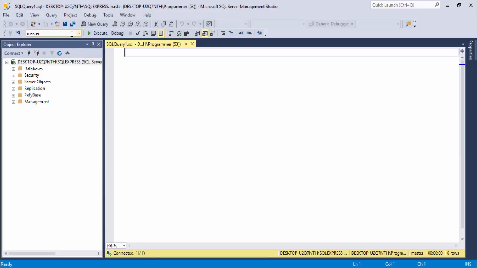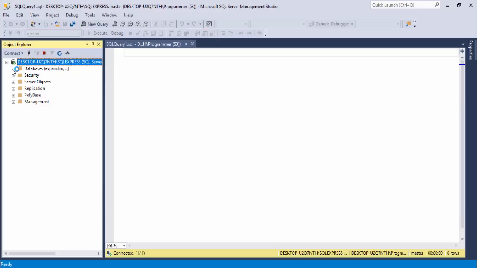Those are the default databases. After installing SQL Server, guys, those are automatically installed in your SQL Server Management Studio.